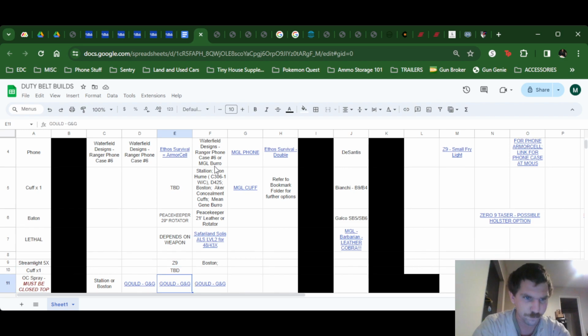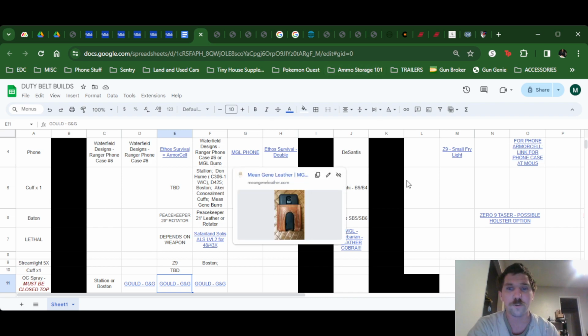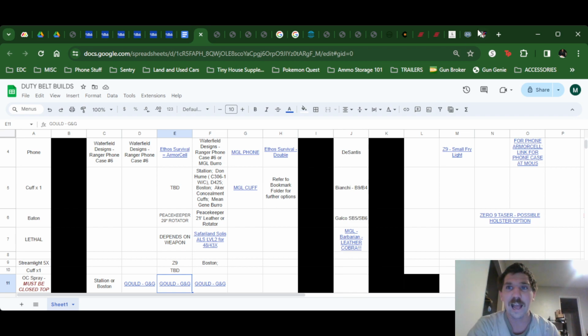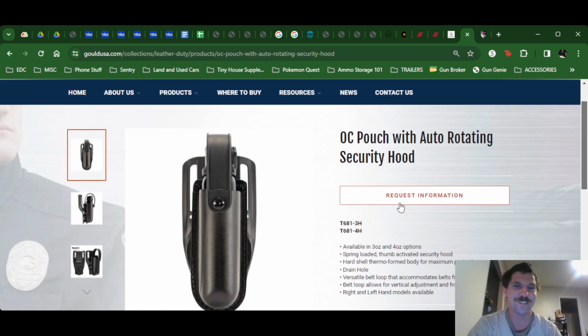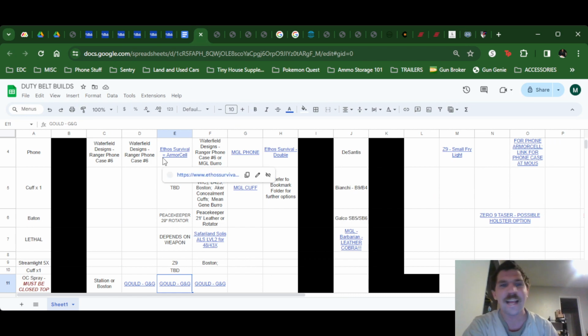OC spray. I use Cayenne hot pepper spray. I have asthma, need I say more? Now, one product that has me so excited is a baton pouch made by Gould & Goodrich, who are big for their leather. I actually found an active retention pepper spray holster, so I was like, holy shit. So that's like all of my black, my Kydex, my leather, everything black, it's getting that OC retention pouch.